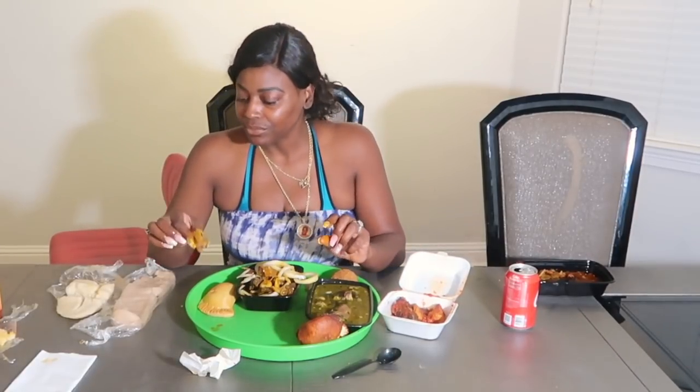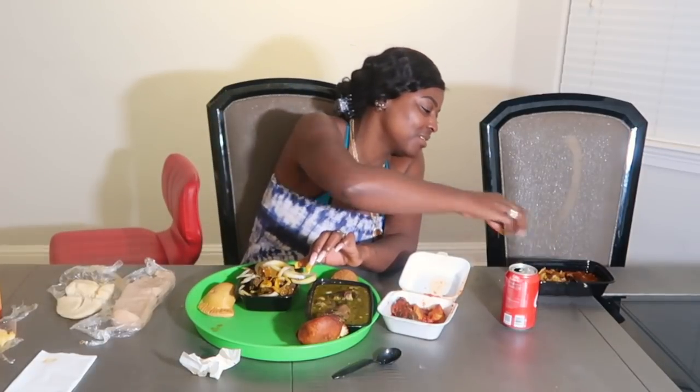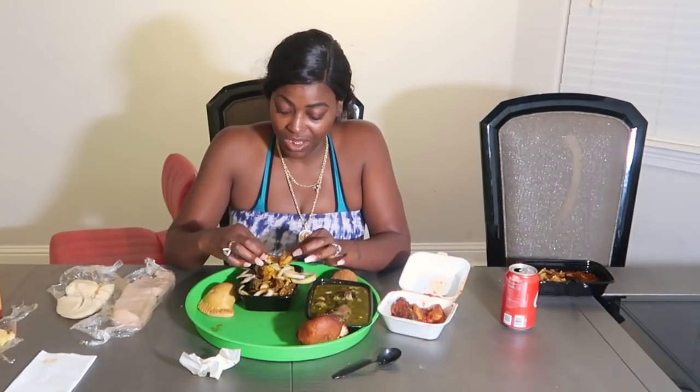Mal! Come see this! It just... That's a ball. That's the teeth, man. Damn, that's a whole mouth. You know me, get the flow over here. I was trying to pull it out for them. Damn, that was deep. What the heck? Yeah, that's the goat head. Alright, y'all.